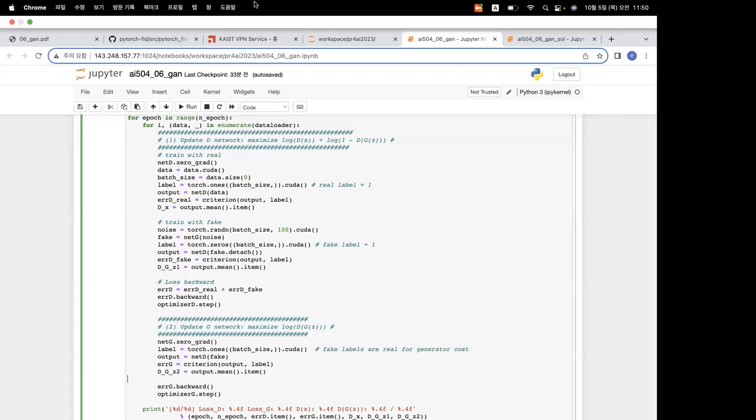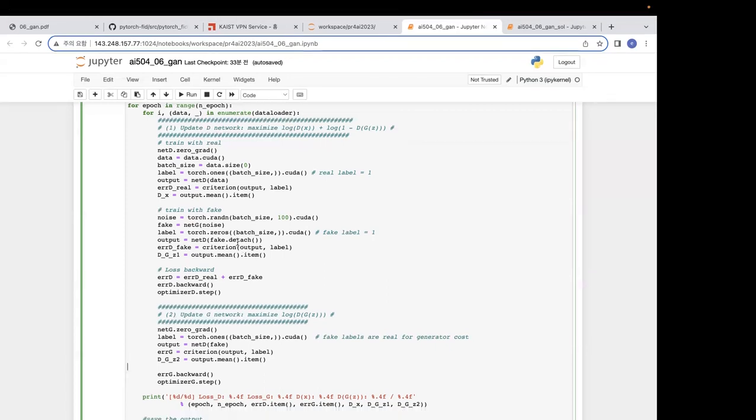Error G.backward. Did you detach this part?